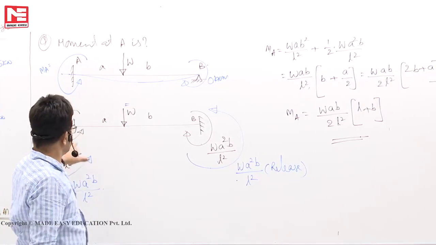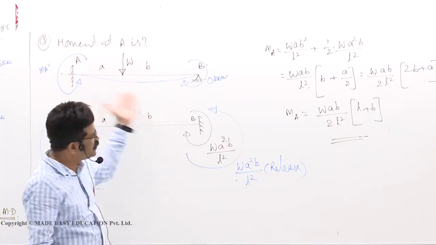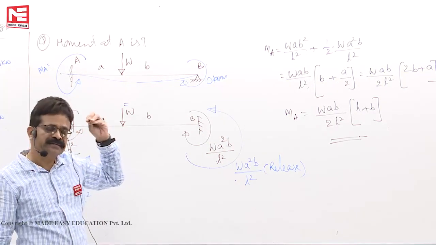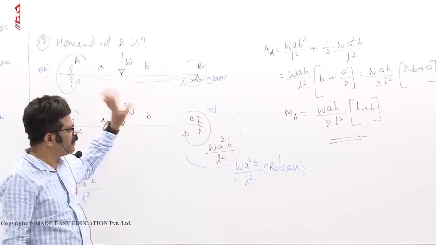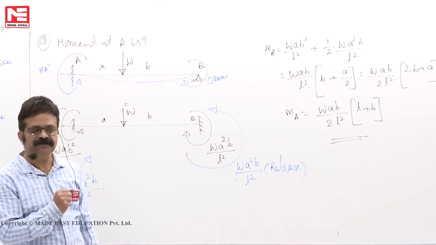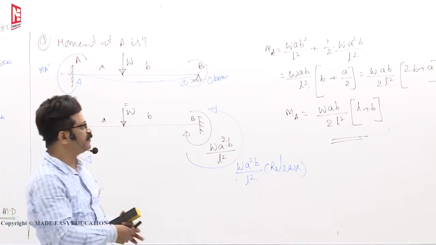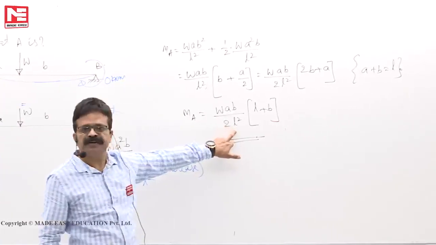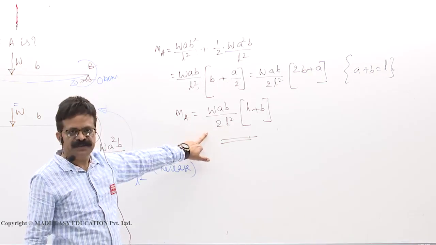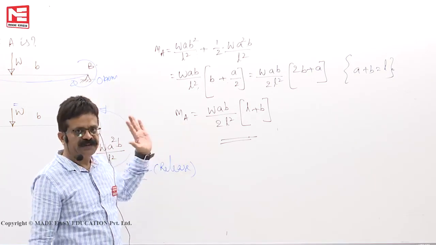No question of forgetting any formulas. These are so basic, AB square by L square, A square B by L square. Remembering them is fine, but if you have to memorize the end result for each case like that, it will be so heavy a load on our brain that we will be frustrated. We will feel, why this subject, we will leave it off. But if you know how to get the results within 10-15 seconds, you will enjoy them. That is the way you have to solve the problems. If there is no such logic, they will never ask such questions. Be assured about it.